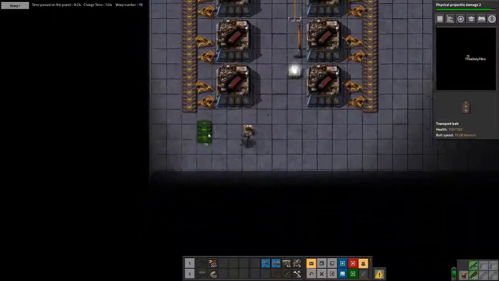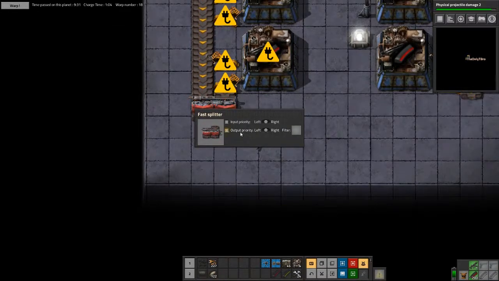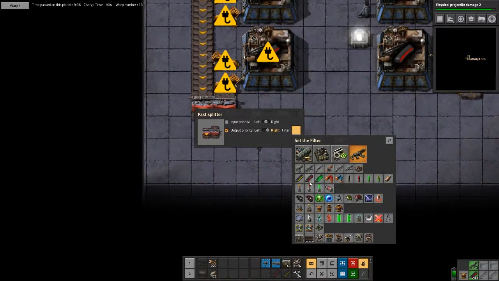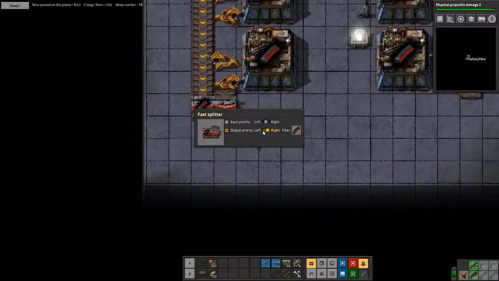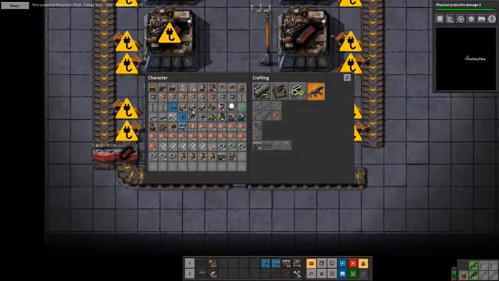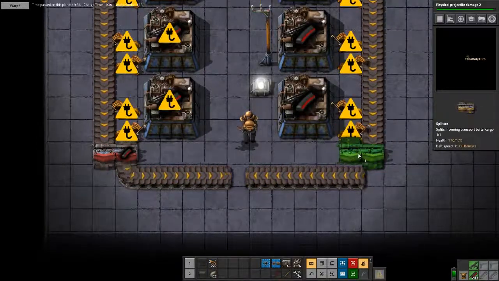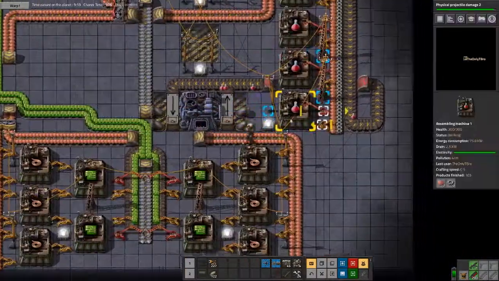I'm not the greatest at this. So if we put a little bit of a, and put output priority right, bullets, red bullets, output priority left, red bullets. Do the same thing here. I guess it doesn't need to be. We are under a lot of attack up there, so I want to go see what's happening.